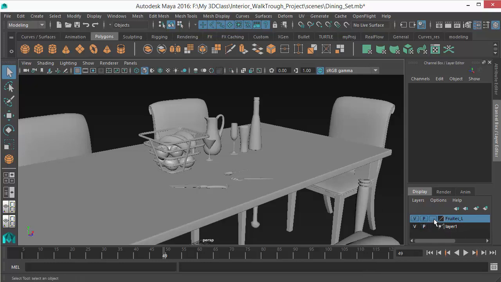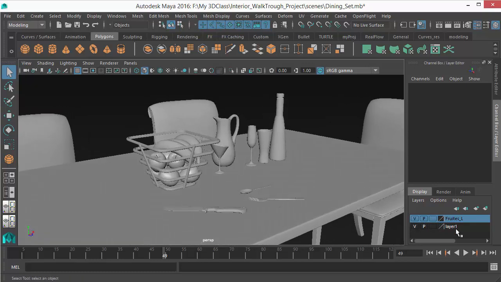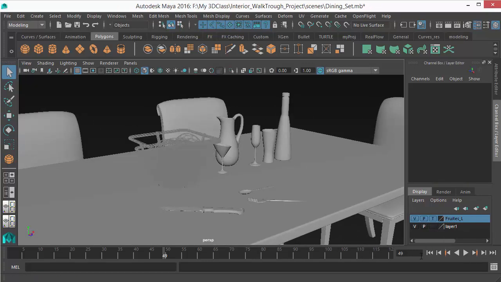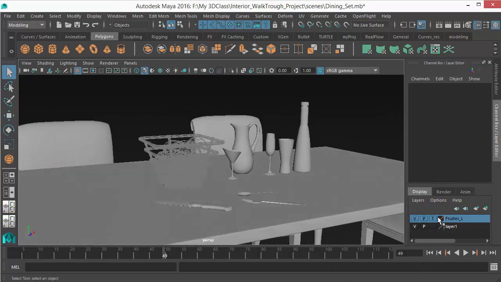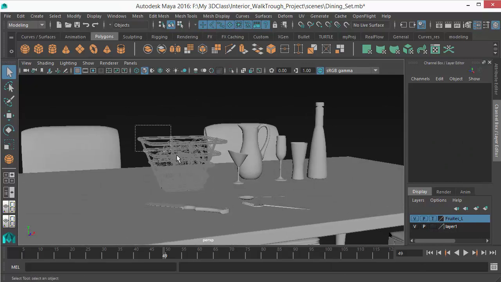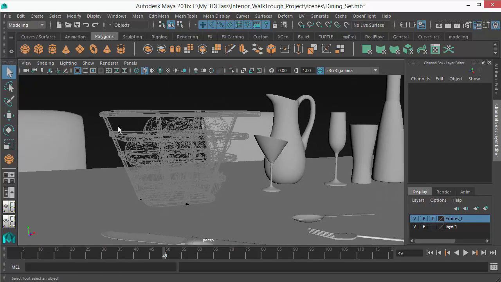Okay, and then the third option is here. This empty area is the mode of a layer. It means when it's empty, it's normal. You can select all those objects inside that layer. When you click here for the first time, it turns to the template mode. T for template. What it does is it puts all those objects inside the layer in wireframe mode, and it's now not selectable.